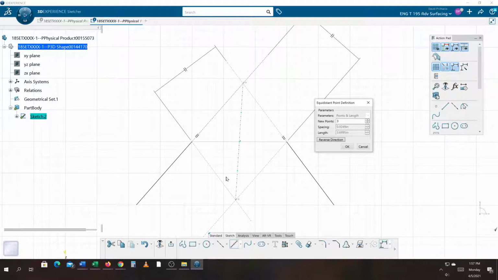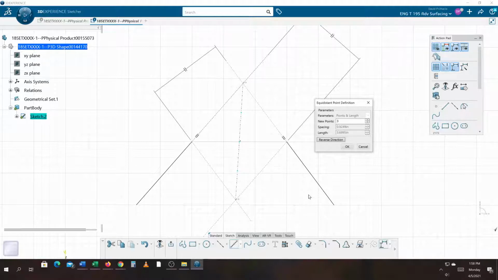I'll hit tab. See, this one's in the middle, and this one here is right down in the middle, and then this one here is in the middle from this line to the top of this intersection point. So again, the intersection point here, up 25% is that first point. Up 50% is that point. Up 75% is that point. And up 100% is this point here.